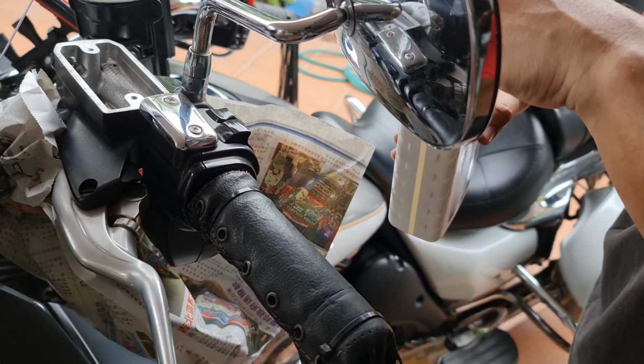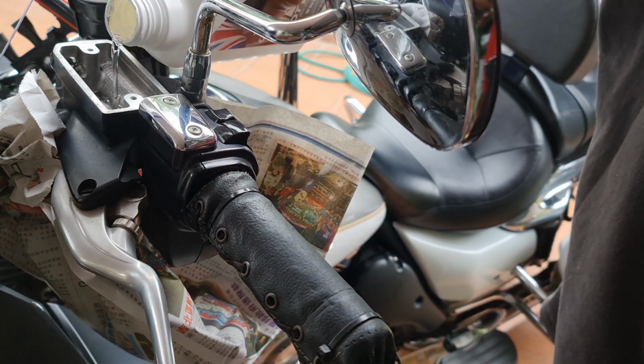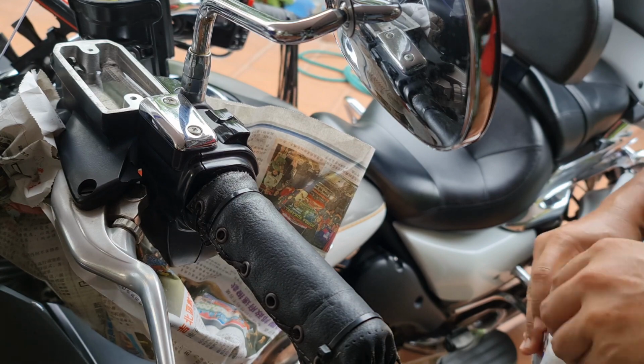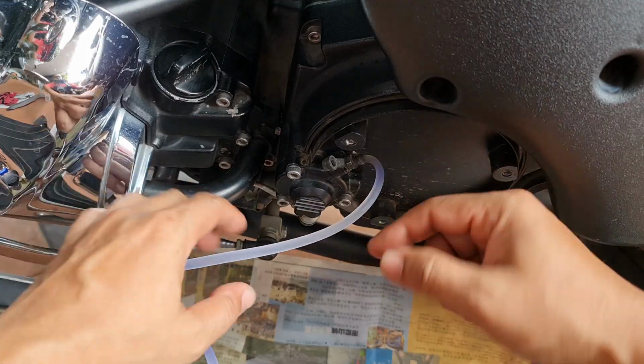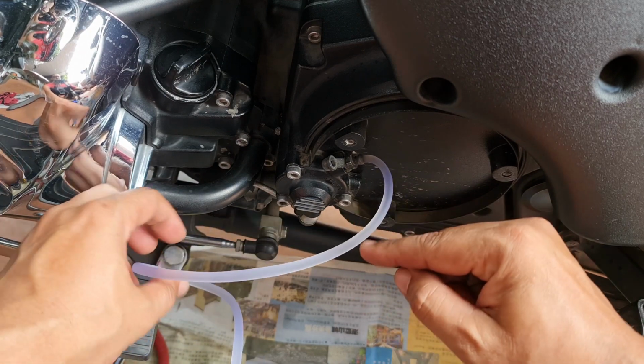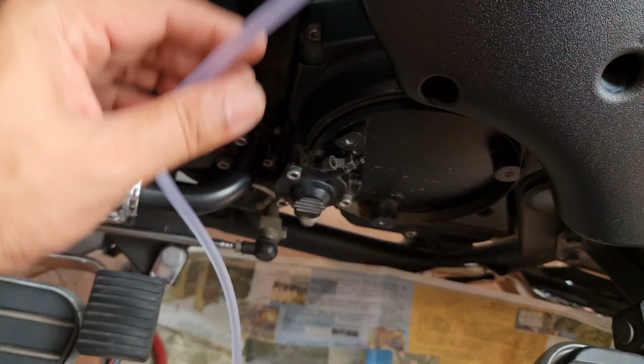Top up the reservoir. If you look, it is in the middle, at the minimum, so top up with new fluid. Then pump again. After you have seen the new DOT 4 fluid come up from the system, this is clean and new. So release, release the tube.